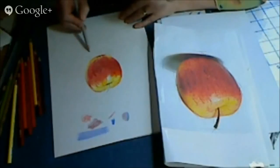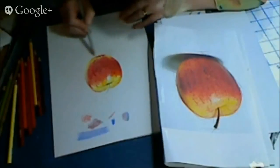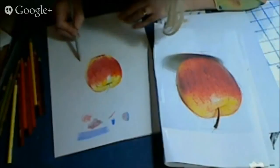Sherilyn, one of your students, says, really nice. The finished apple does look absolutely real. Yeah, I'm still working towards it. Thanks, Sherilyn. That's lovely. Hi. Great to see you. Hear you.